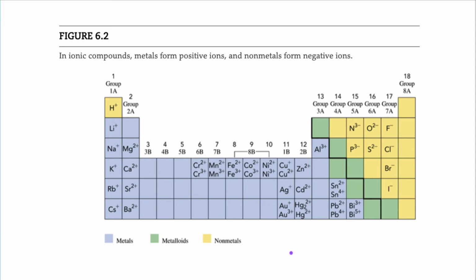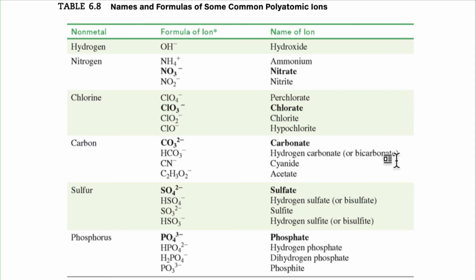So in this video, I want to do a quick review of ionic compound formulas, ion charges, that kind of thing. I'm not going to be doing nomenclature in this video. In this figure, you can see the most common monoatomic ions. The metals have cations with a positive charge, and the nonmetals have anions with a negative charge. Now, there's also another group of ions called the polyatomic ions, and you can see them here.